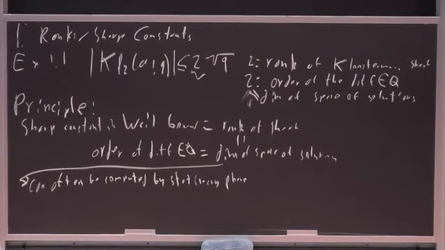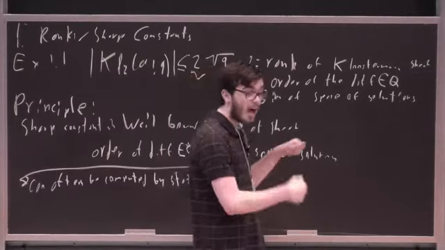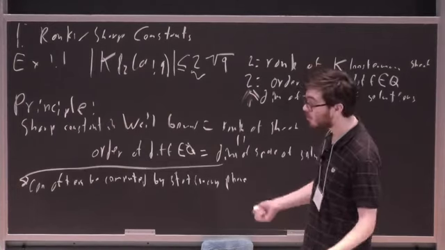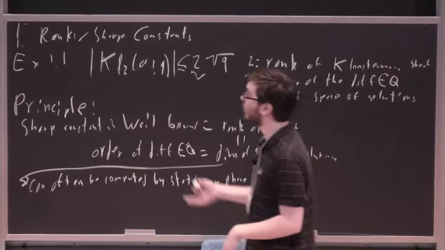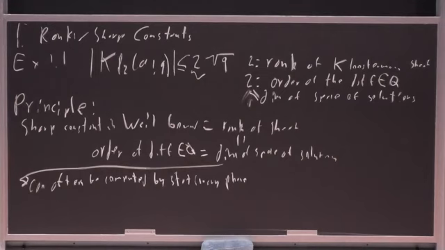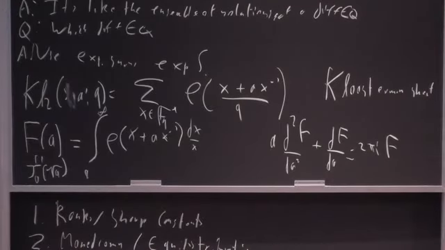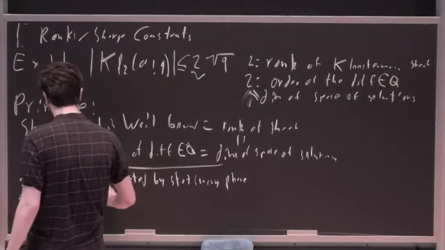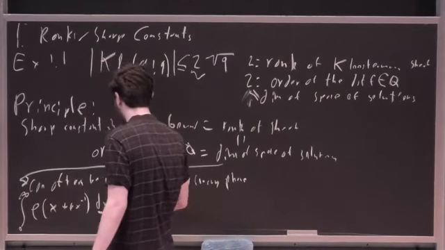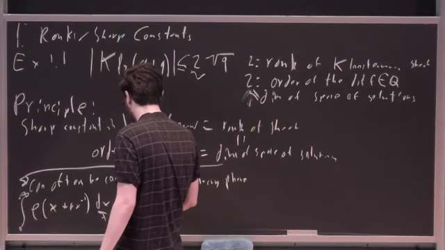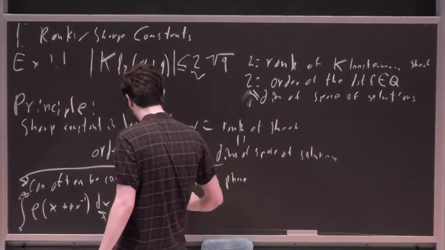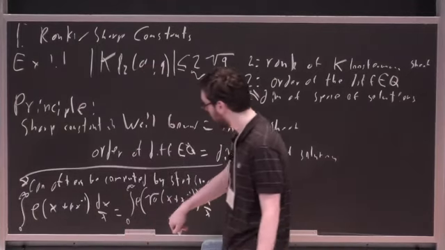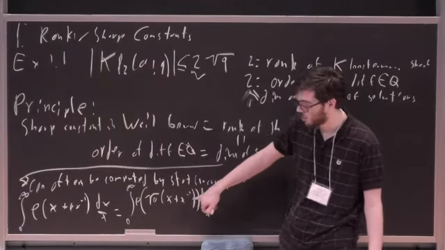And what we'll often find is that in good situations, the other solutions of the differential equation will be the same terms with different coefficients. So the dimension of the space of solutions will just equal the number of terms. So for instance, for this integral, if we let a go to infinity, the integral from 0 to infinity of e(x + a x^{-1}) dx/x is equal to the integral from 0 to infinity of e(root a times (x + x^{-1})) dx/x.